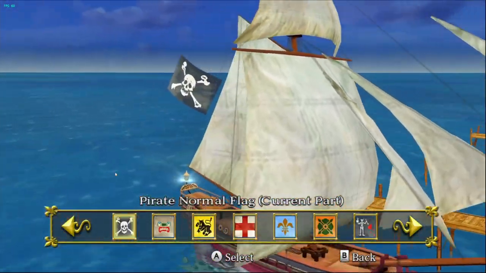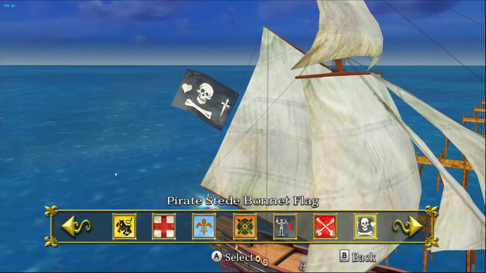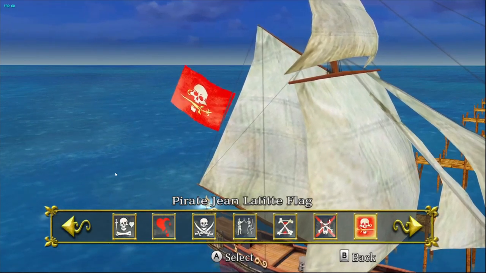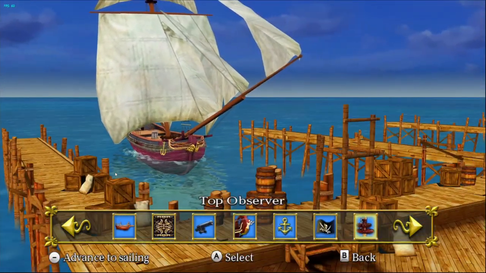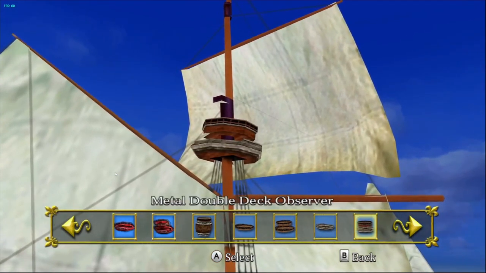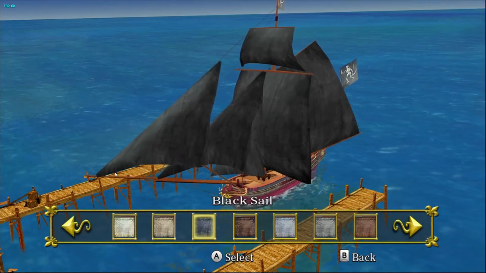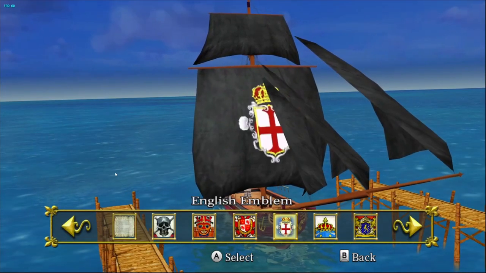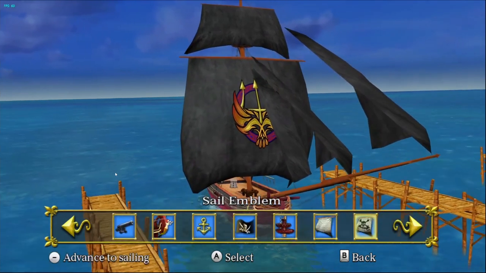Hold, tartly. Flag. I actually can customize the flag. Thank you, game. It includes a lot of classic pirate flags. I appreciate this. We're going with that flag. And the top observer. Nothing but the best. Sail colors? Ooh, we're going with black sails. Golden trident. There we go.